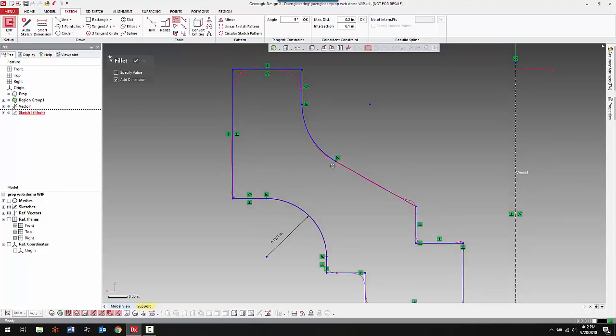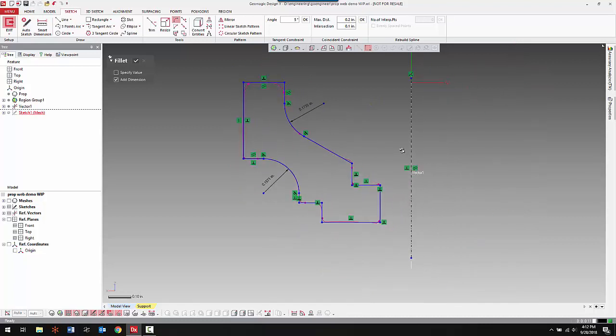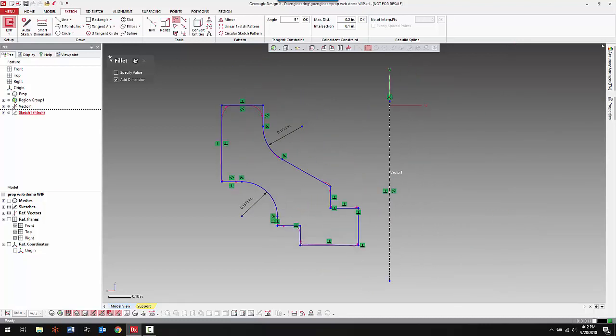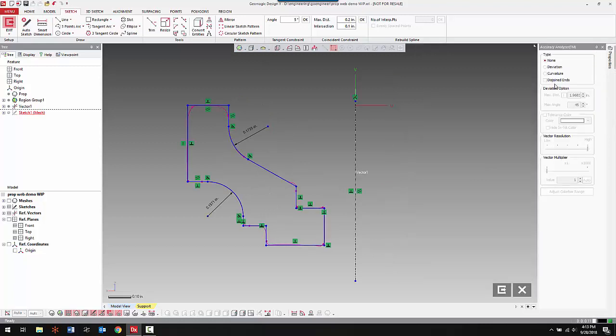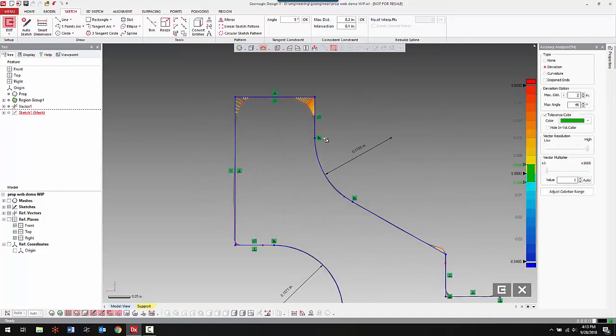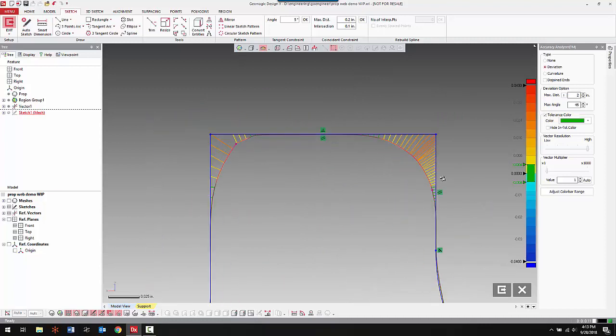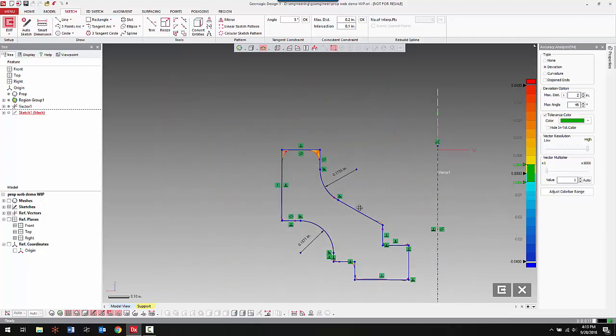Okay. The other thing I'm going to point out here is as we're drawing, we have the ability to check our sketch versus the cross-section that we set up. So for example, if I come over here to the accuracy analyzer, I can say show the deviation, and of course you can see at the top here I on purpose drew this square, but the point is that you get these whiskers that correlate to the color map, and as I hover over them you can get a readout of the value of the deviation. This can come in handy, obviously.